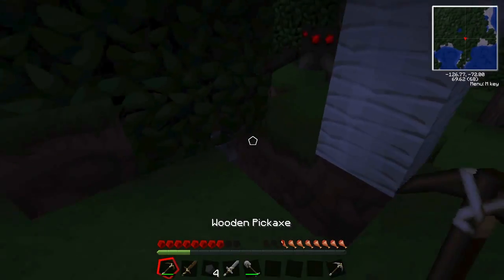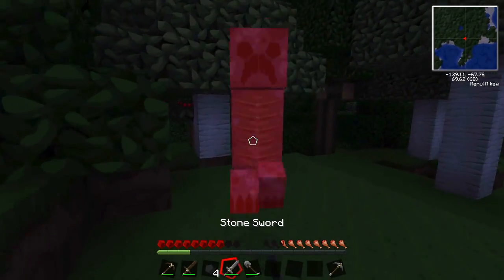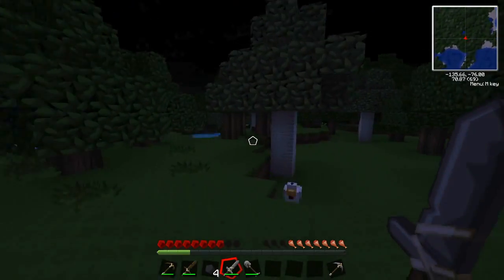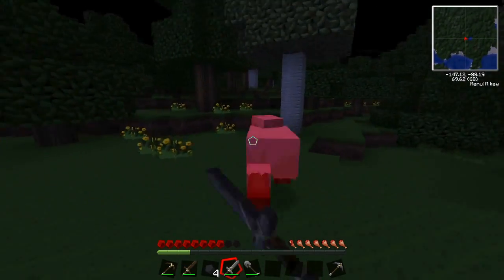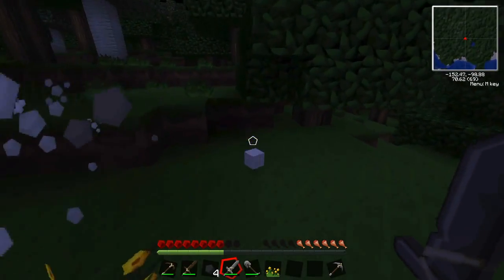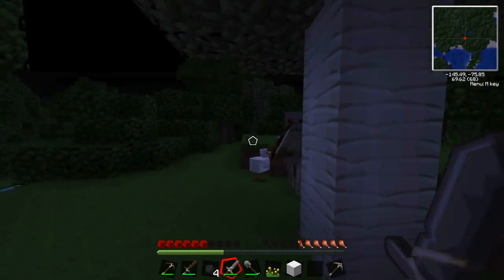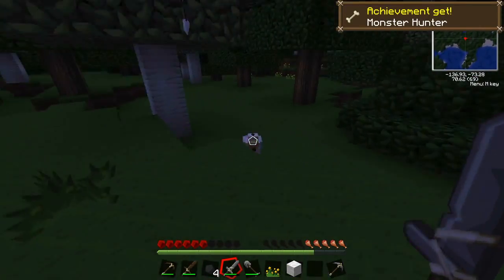But for now, let's go ahead and take care of all these jokers. Oh, good lord, creeper. Don't you blow up on me. Oh gosh, this is going to be a long, long night. Hey, get back here, sheep. I need your wool. Oy vey. Yipes! Take this joker down. Haha, monster hunter.